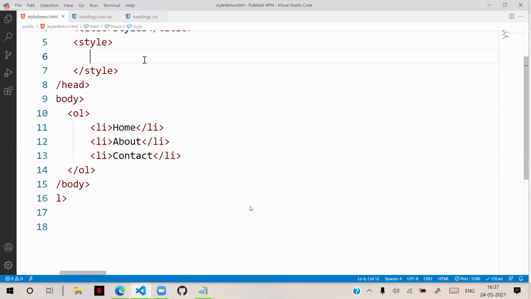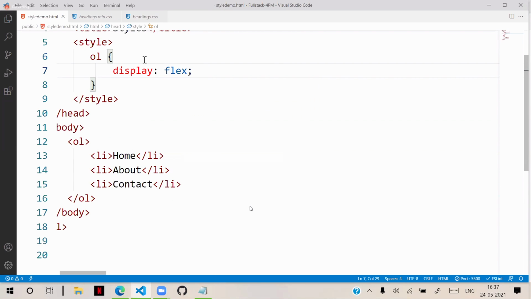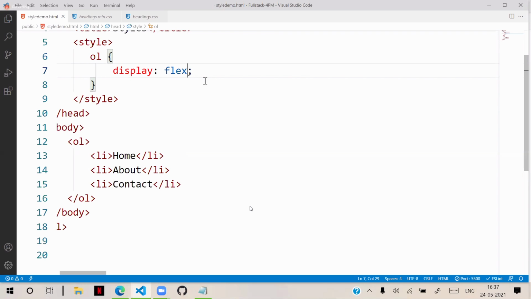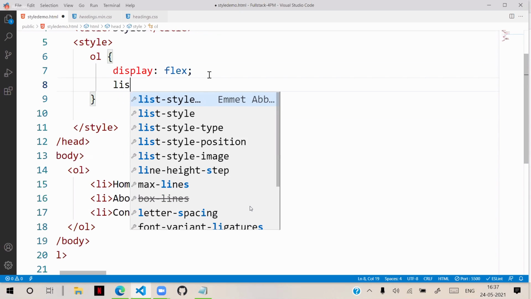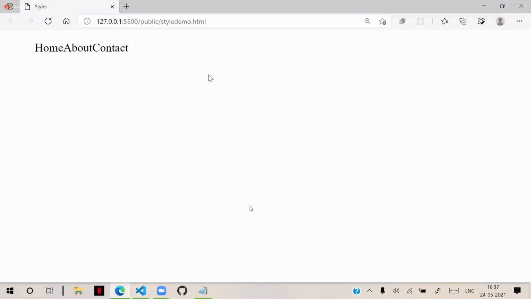I will put ordered list display as flex. Display flex will keep them side by side. Now for the ordered list, one more thing we will show: list style none. List style none means it will not have numbering.